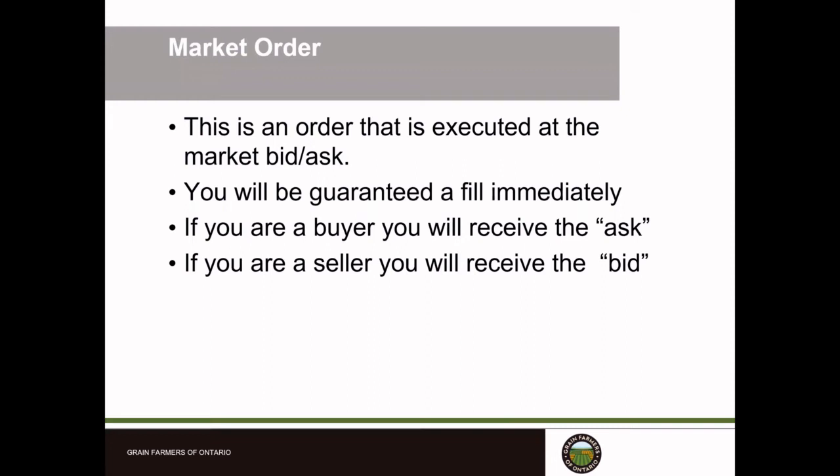In something as liquid as corn, it could be $2.42 bid, $2.42 and a quarter offered. That means the guy's trying to buy it at 242, and someone's willing to sell it at 242 and a quarter. So we're talking about a quarter of a penny per bushel. That's how liquid that market is. If I want to get in, I would say, sell me corn at the market, and I would be filled at the lower number. Or buy the corn at the market, and I would be filled at the quarter-cent higher. But I know right away I'm in that market.